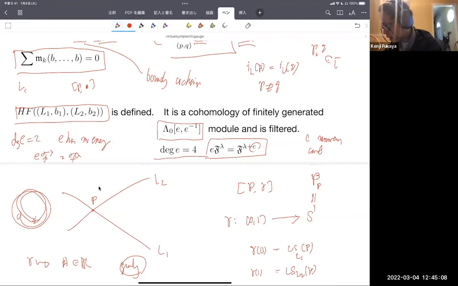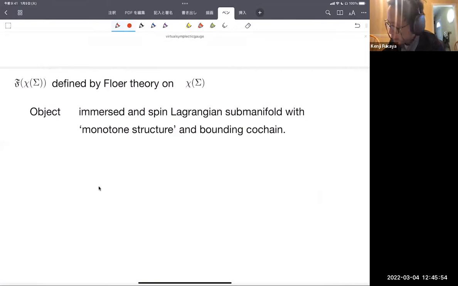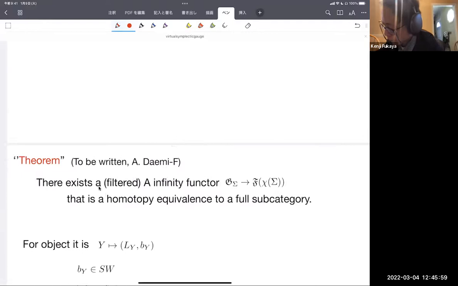Because of the definitions, it gives some map from the paths between S of L1 and S of L2 at P. S is this pre-quantum grading. Giving this path is equivalent because of the homotopy, since Chern-Simons and S are homotopic. So we have a path here, and that gives the Z grading, which lifts the Z4 grading. So we have this Z4 graded Floer homology, which has period 4, with these filtrations. And if you look at the gauge theory case, it is exactly the structure we see in gauge theory. So this is a Floer theory. We just define Floer theory with this Z4 grading and filtrations. So this is a theorem.